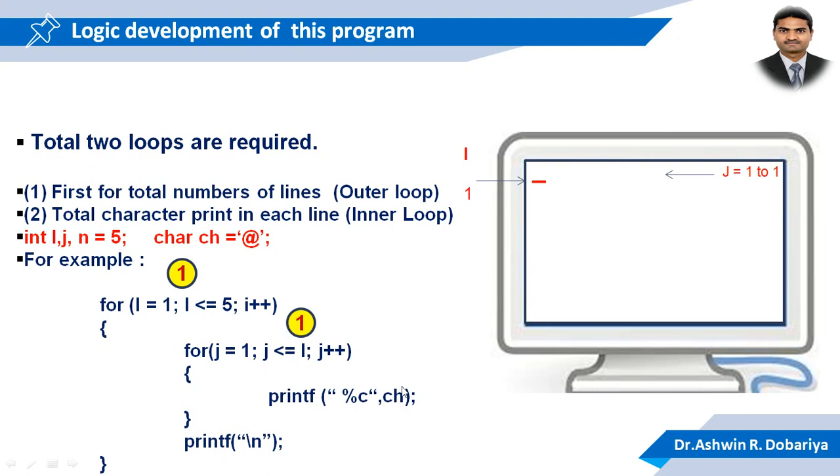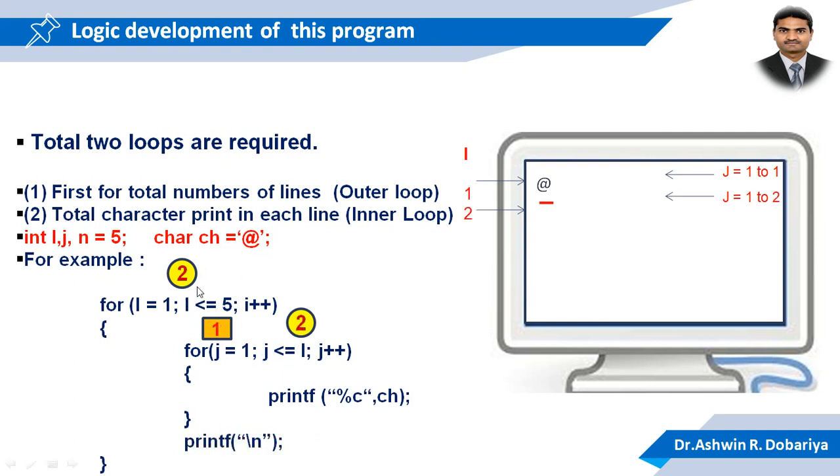It will display the character first: j is equal to 1, it displays the character at the rate, and the cursor moves to the next position. Then next time j increments by 1, j becomes 2, but this condition becomes false, 2 less than or equal to 1 is false. So the cursor is at the next position on the same line. This loop will terminate and the control moves to the \n. When the \n executes, the cursor position will move to the next line.